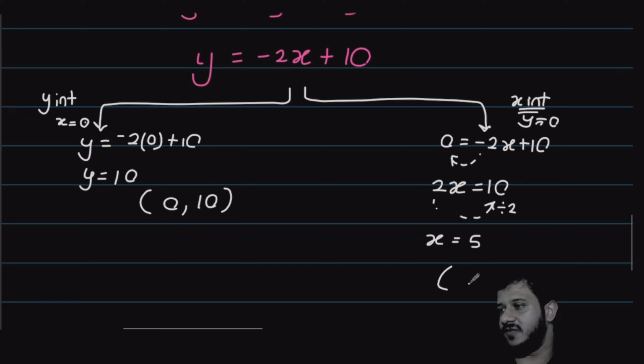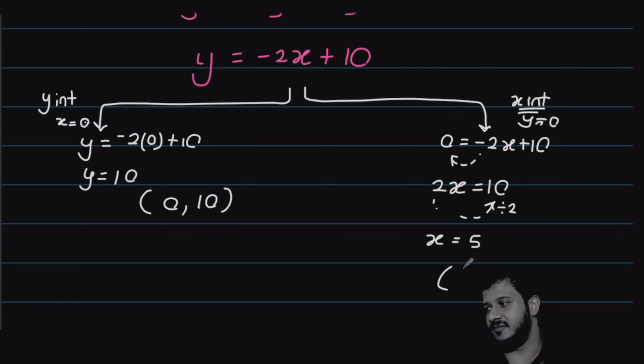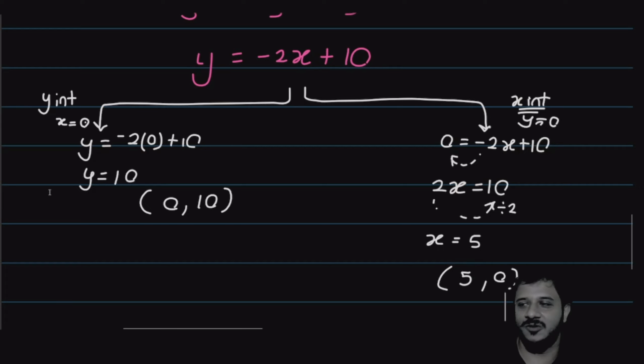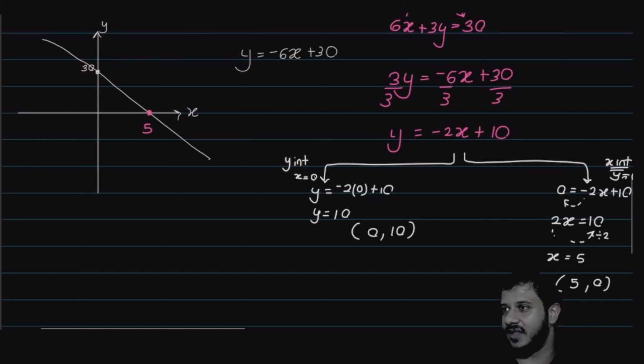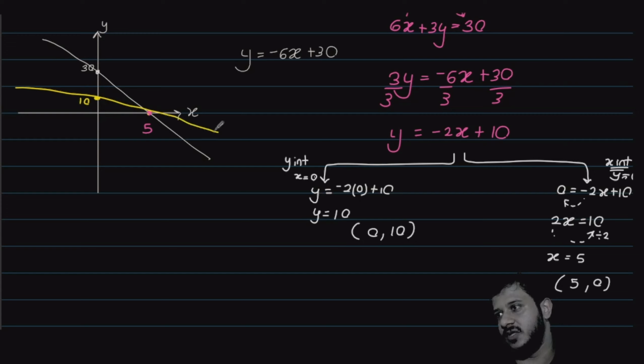Alrighty. Oh, both of them have the same x-intercept, isn't it? Both of the graphs have the same x-intercept. Actually, this question is going to be really easy for us. Y-intercept is 10, x-intercept is 5. So this graph will also go down and go through this point. Actually, now I can already see that both of these graphs meet each other at which point? 0 comma 5. The intercept is 0 comma 5.